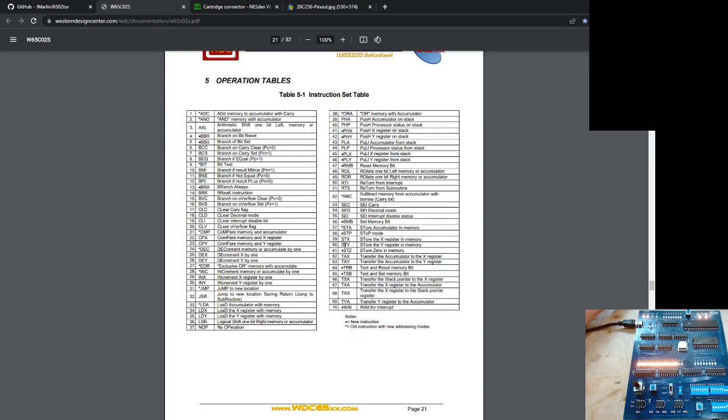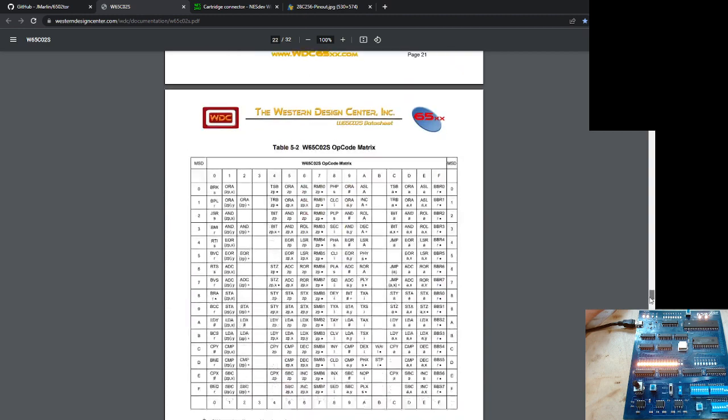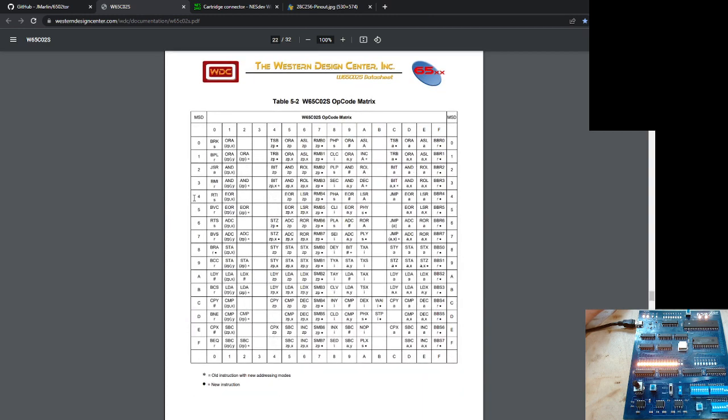Like, this is just a description of all of the instructions that it supports: add with carry, logical and, arithmetic shift left, a whole bunch of different commands. But this is just their names. This is just the table saying what things you can do on the CPU. What we actually need to know, and it is in here, is what the actual number that corresponds to that command is, so we can put it into memory and actually do something with it.